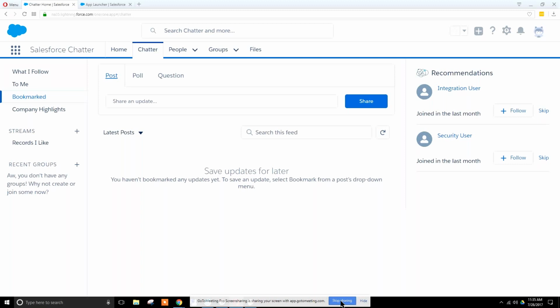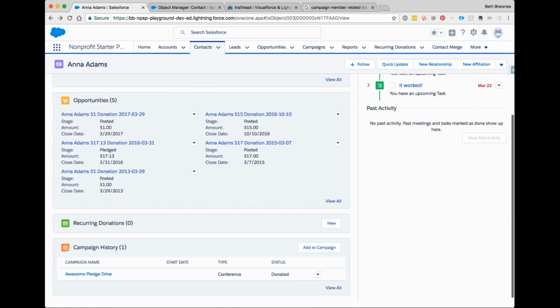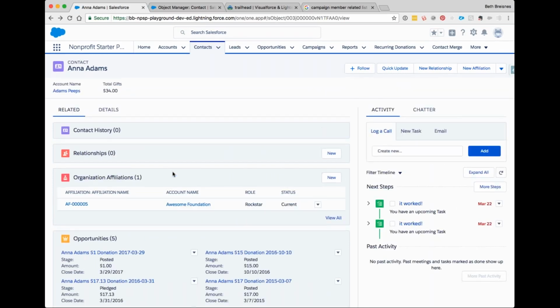Yeah, and I thought specifically I might show a technique coined by, I believe, Matt Bertuzzi as stacked related lists. So we're back on Anna's contact here, and I have all my related lists, and that is my default tab. It's all the related lists as they are configured on my contact page layout that is assigned to me. And that's all well and good.